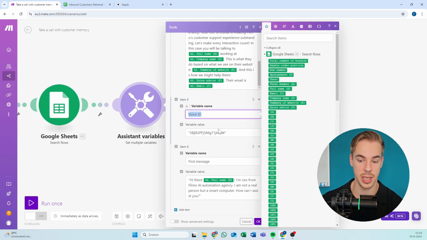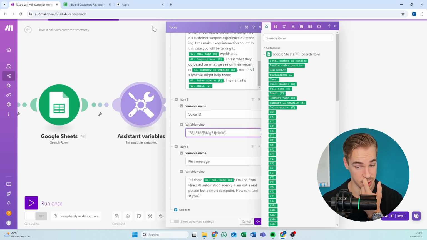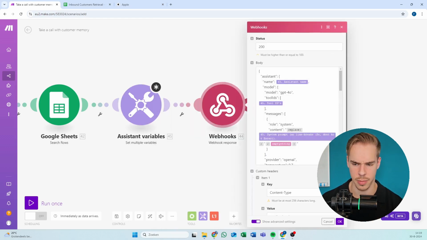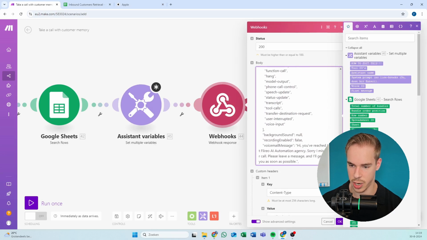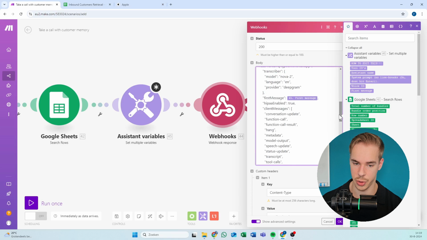Variable name, voice ID. This is one I put in here because perhaps you want a male one or a female one or a different language, for example. Then you can edit this one, the variable value. By the way, I forgot that you actually have to change the language right here. So if you're watching this video, I have not added this variable in here.